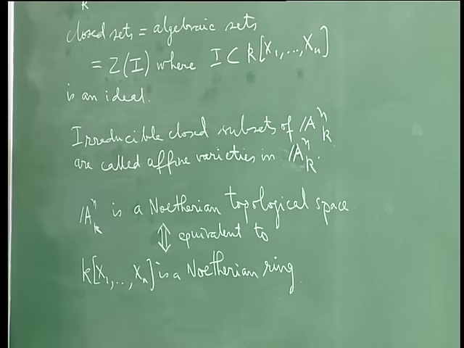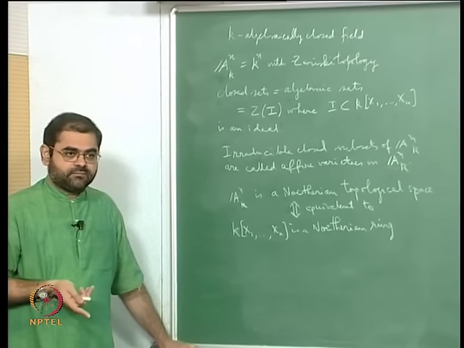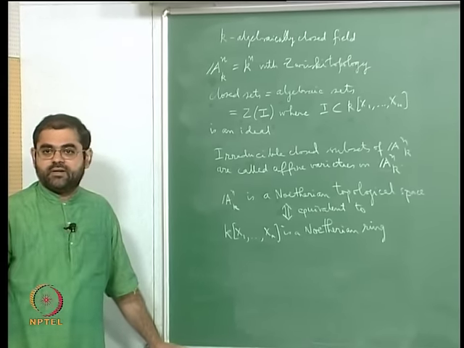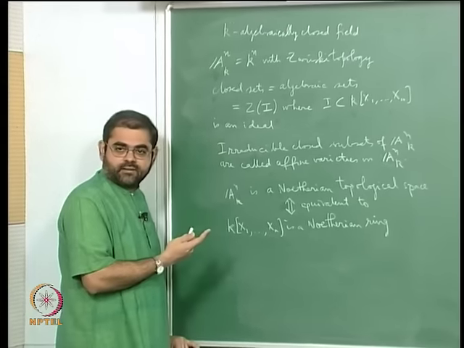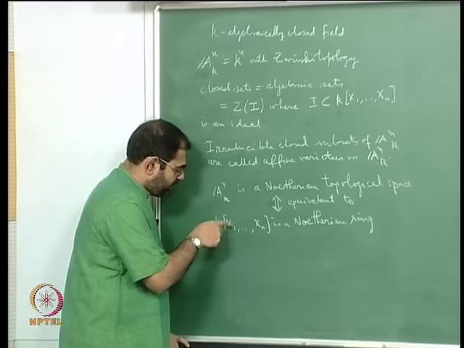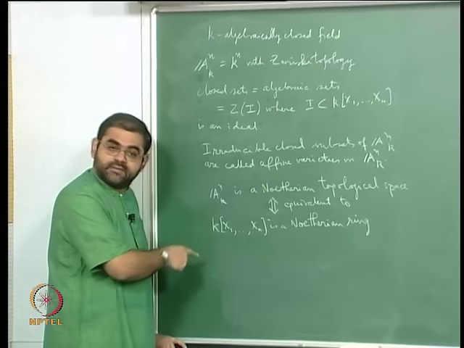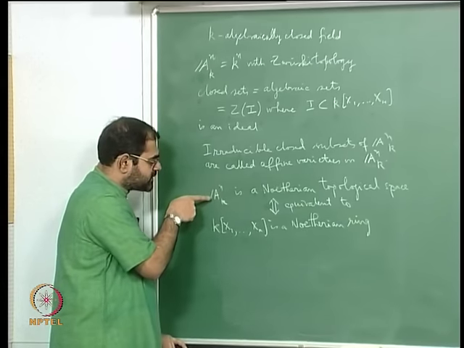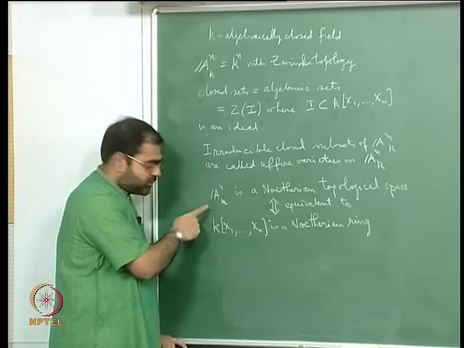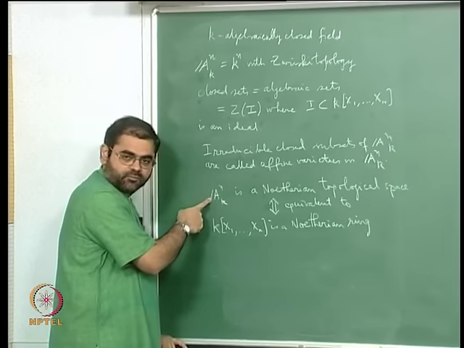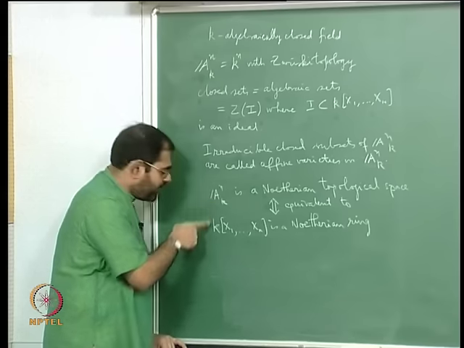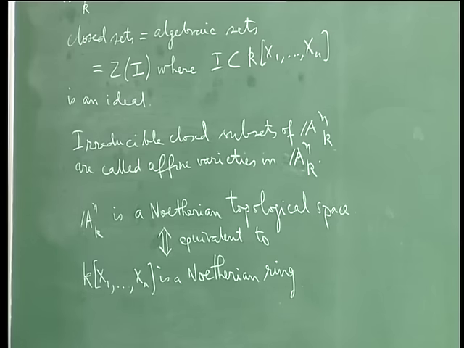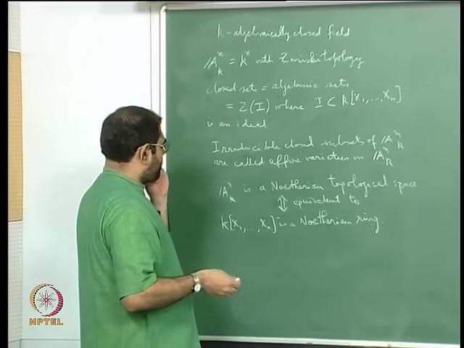Now a field is always Noetherian because a field has only 2 ideals. One is the zero ideal, the other one is the full field, which is the unit ideal. Therefore if you use Hilbert's basis theorem, a polynomial ring in finitely many variables over a field will also be Noetherian, and that is the reason why this is Noetherian. So on the topological side, the space An is Noetherian, on the algebraic geometric side, at the level of topology, the affine space is Noetherian for the Zariski topology. And on the commutative algebra side, the ring of functions on affine space, namely the polynomial ring, is a Noetherian ring, and these just correspond to each other.